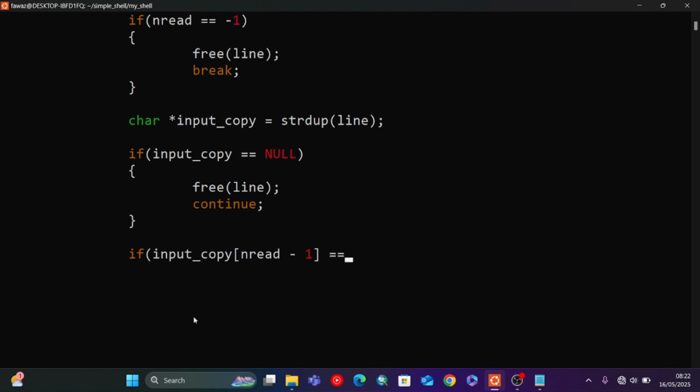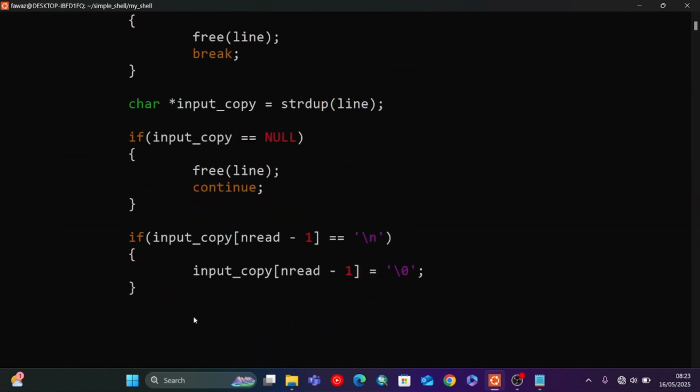If the character at nread minus 1 is equal to the newline, then basically I'm not terminating the string with this particular code. So do something like this. Let's stop here and test the code.